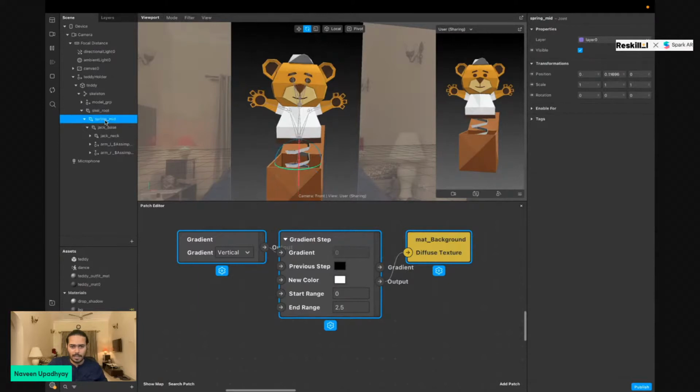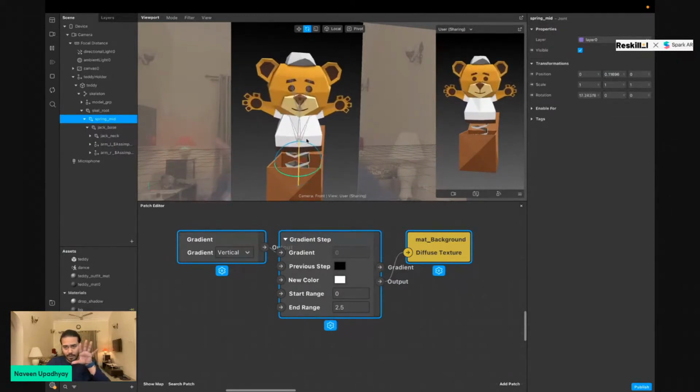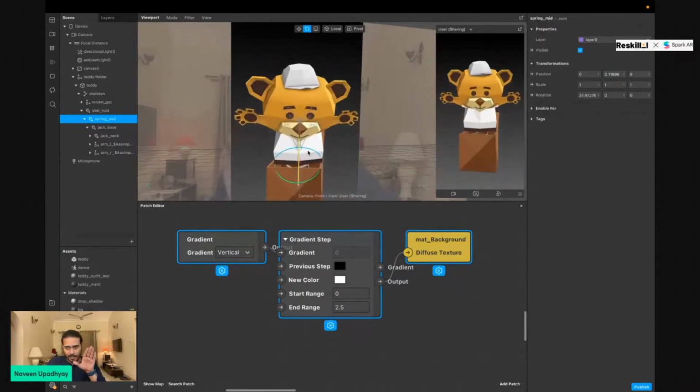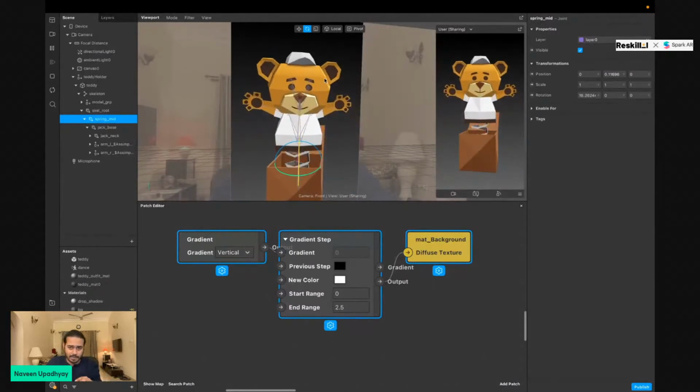Maybe I'll take this spring mid, which is just a spring. I want this spring to move in the X. If you see, I'm changing this, the rotation is changing here. So this is my X axis.